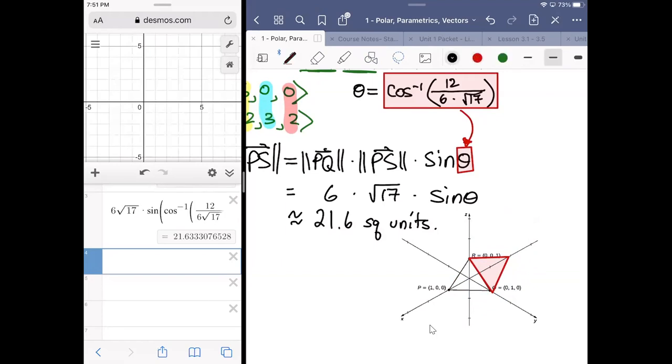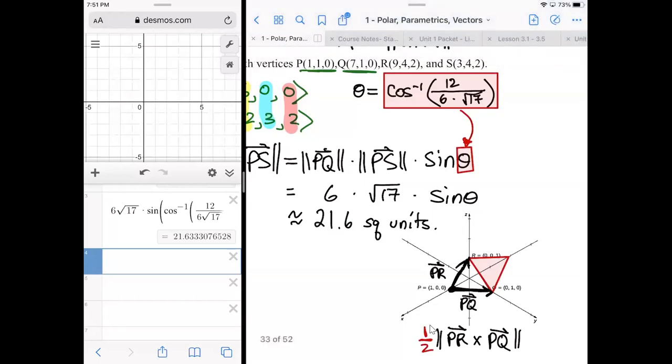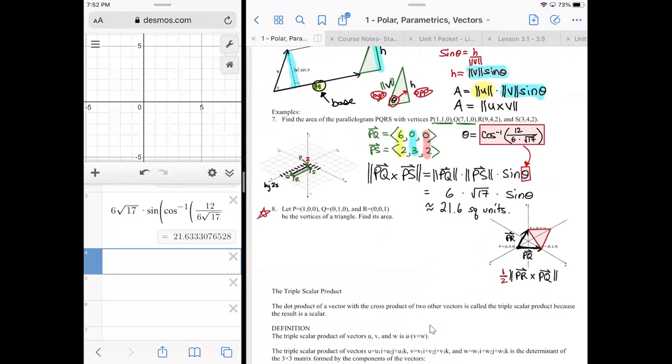So that's what the parallelogram roughly would look like. Using what we just talked about related to parallelograms, we have two adjacent sides here, this guy and this guy, the vectors corresponding with those adjacent sides. This would be PR, and this would be PQ. Find the magnitude of the cross product between PR and PQ. That's going to give you the whole parallelogram. Instead, you only want half of it, so you just pop in a 1/2 in front. So you still got to do the work, but at least there's a little end game there for you.